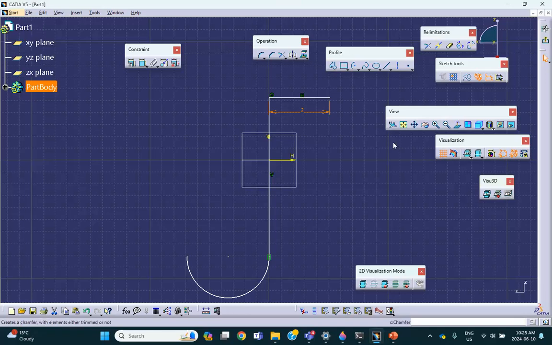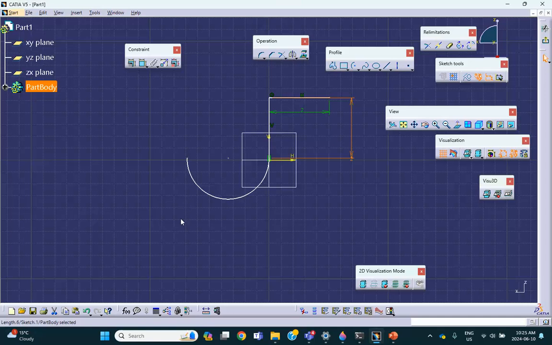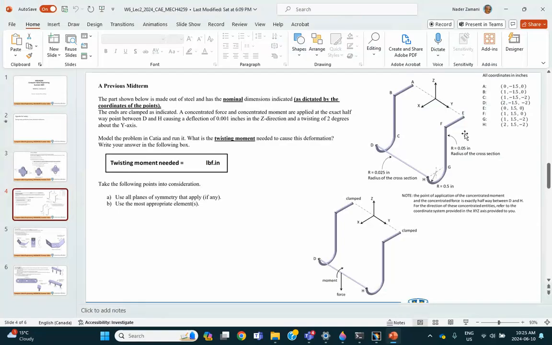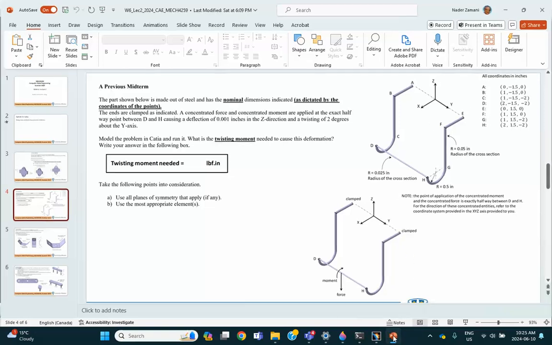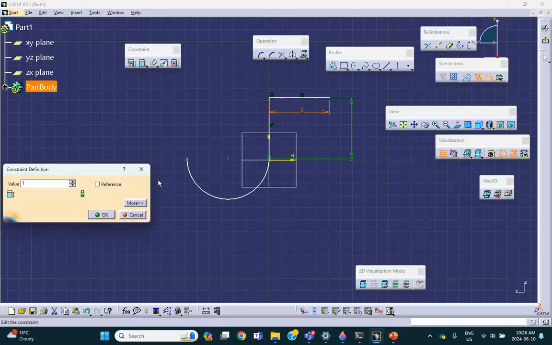Let me see. The only thing is that when I look at this drawing, let me see now, from E to F, look at E to F. Oh, that's 1 inch. Okay, that makes sense. So this is 1. Okay, that's a lot better.